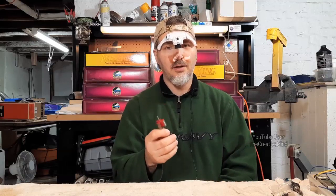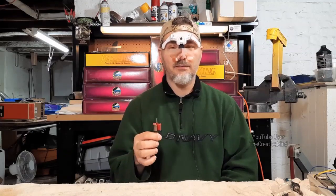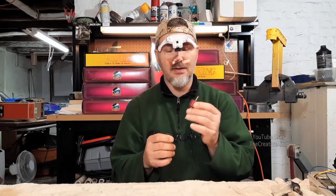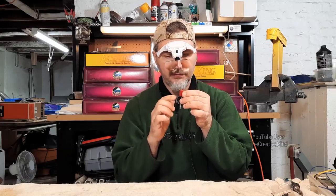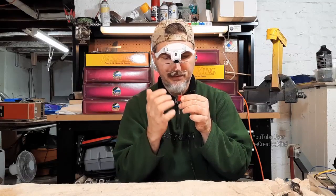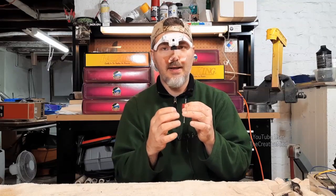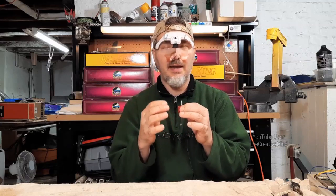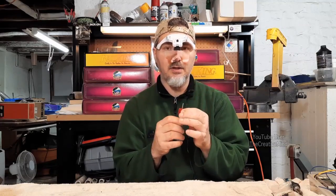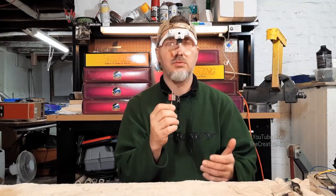Before I start rewinding the motor, I'm using a Vision Aid magnifier that I got from Amazon. It comes with an assortment of lenses up to three and a half times magnification and, besides looking silly, this will help aid me in rewinding the armature. With the three and a half times magnifier I can see that there are grooves in the segment itself so we can keep the wire tightly within the segment. This is important to maintain form — you don't want loose armature windings that may shift back and forth, giving an irregular shape that could affect the magnetic field.